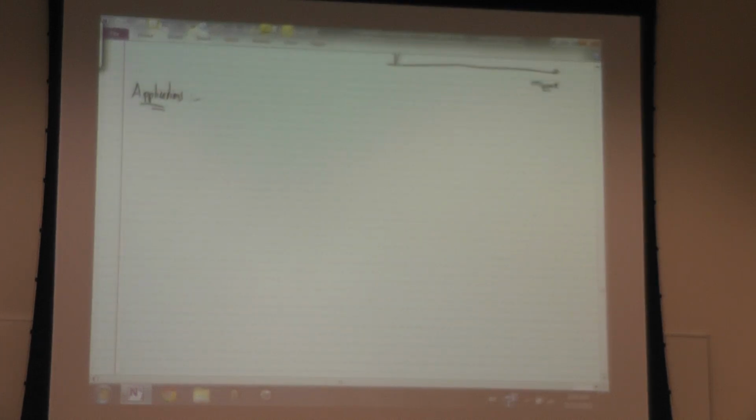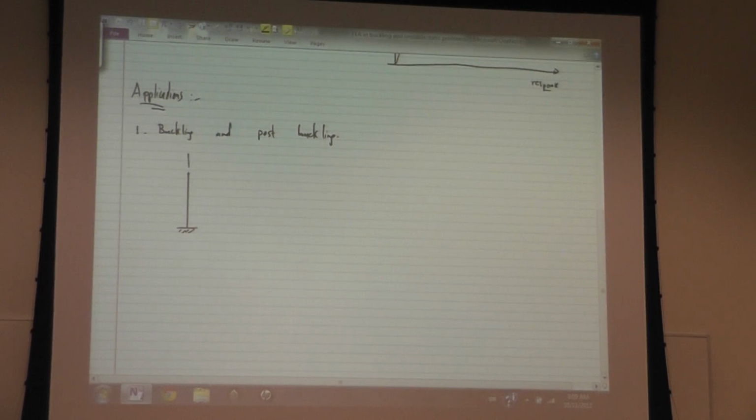The most important application is buckling and post-buckling behavior. So what is that? What happens in buckling is that you have, for example, a load displacement curve of this structure.